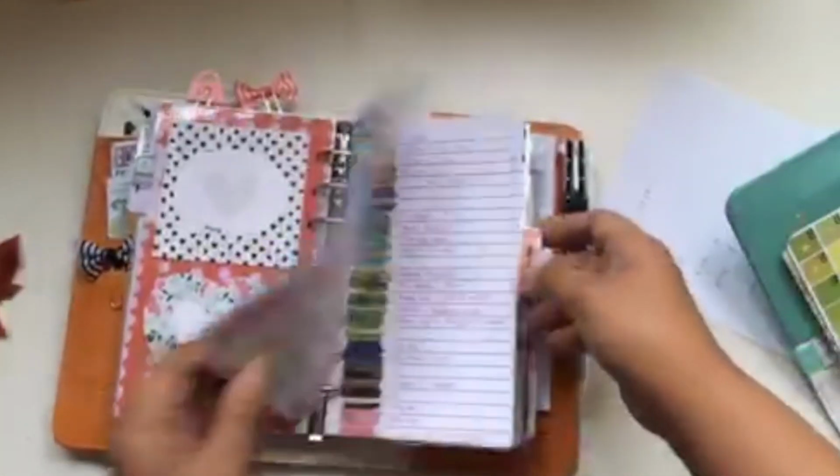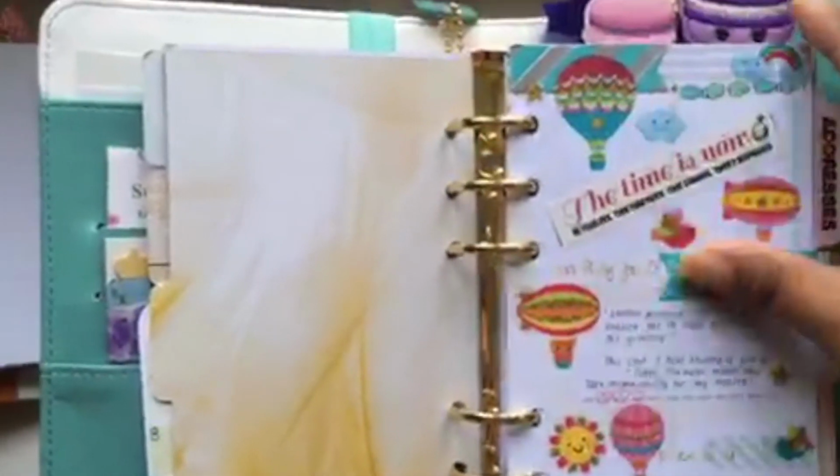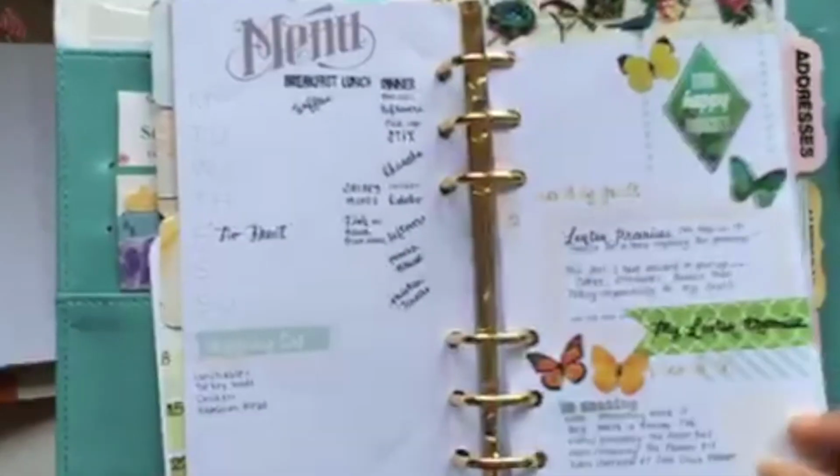For these lists here, let me see if they're on here. So for these inserts, some of you are wondering how to use these inserts. It says to-dos, monthly goals, plan, and to-dos. And let's see. This is how I used it. So during Lent, I did write my Lenten promise onto here, and then kind of just used it as a decoration page there to keep me motivated. So that's how I use those inserts.